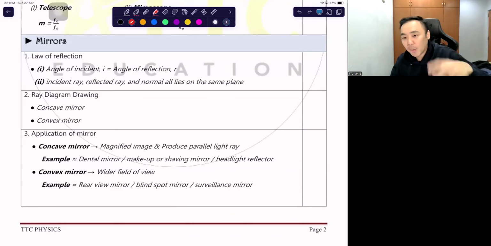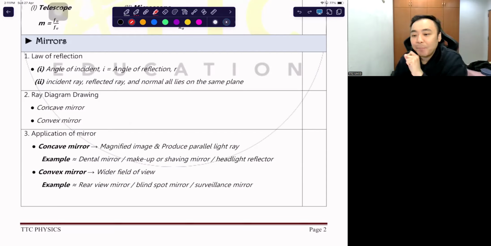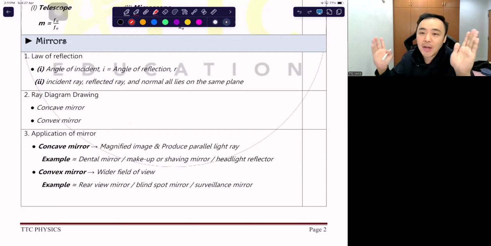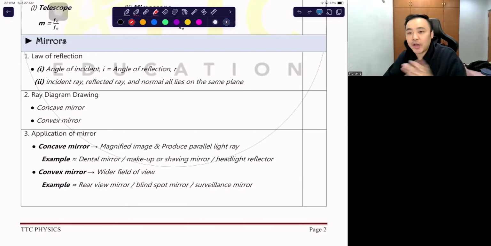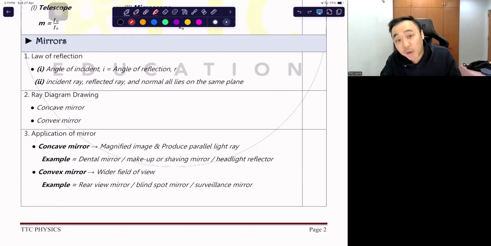Now remember we talked about before, converging, diverging. You remember these words, converge, diverge? Now, what is the meaning of converging? When I say converging, it means what? The light ray, how? Is it going to focus or is it going to separate? Converge means what? I mean, you can replace it with another word, okay? When we say converge, meaning what? Converge means focused. Focus means, where do you think the light ray will go to?